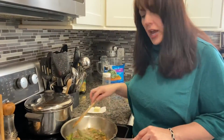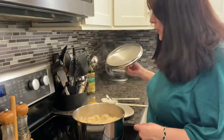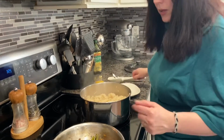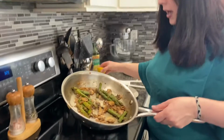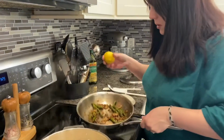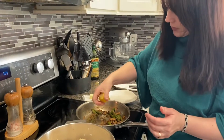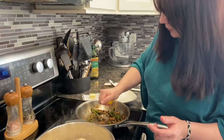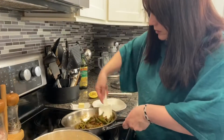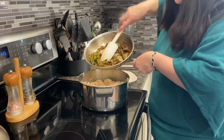The vegetables are now sauteed, so we're going to shut this off and we're going to wait for the rice to finish. The rice is done. It's been cooking for 25 minutes. We're going to be adding our vegetables in, but before we do that, we're going to squish some lemon on top just for freshening up these vegetables for a nice fresh taste. Just stir that lemon up a little bit. Then we're going to add it to our rice.